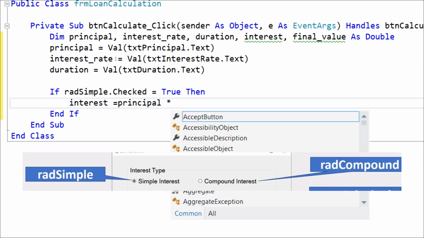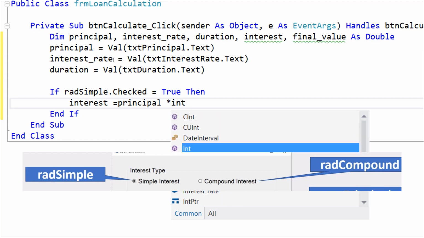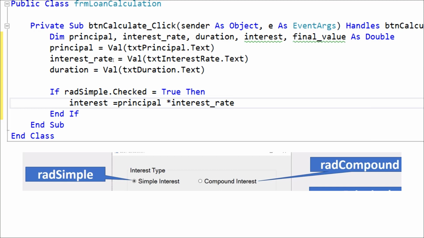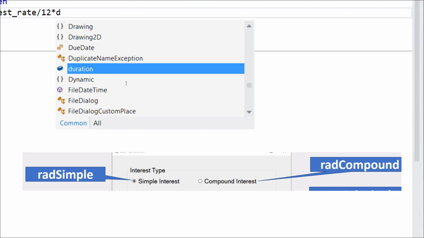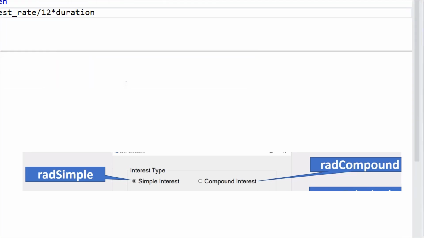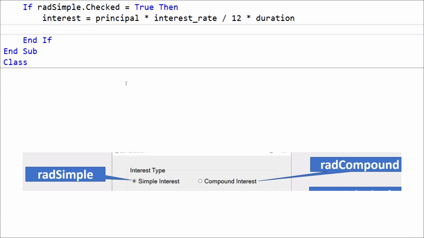When the simple radio button is checked, that means when the user requests the simple interest calculation, it is calculated here: the principal amount into interest rate over 12 into duration. This is the interest.